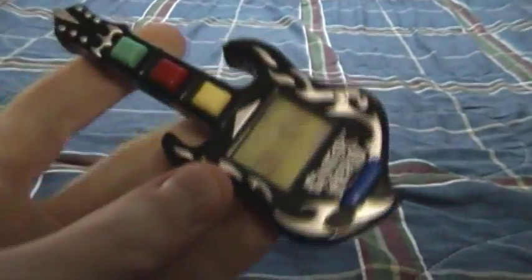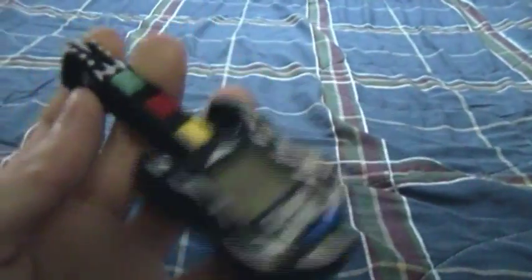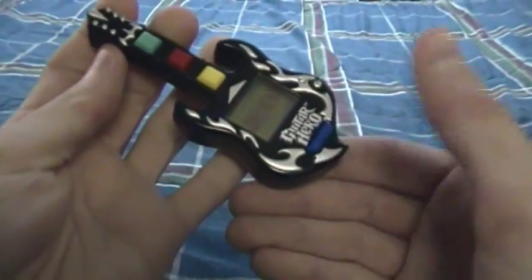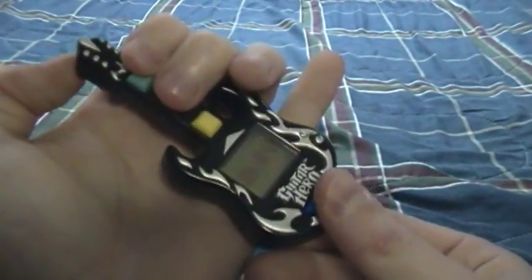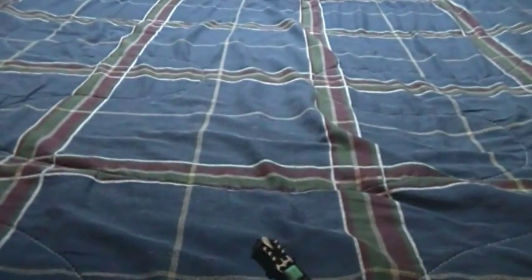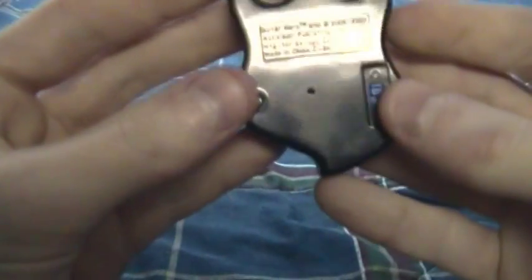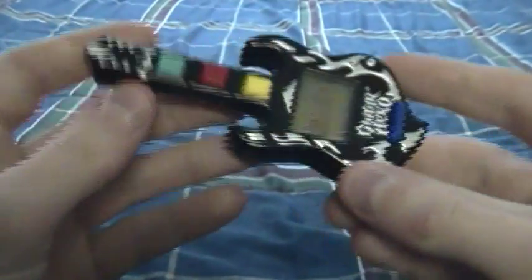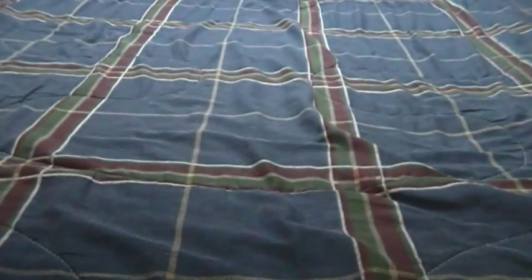So I guess we'll just go over the device here quickly. As you can see, it's very small. You just have three buttons, and this is supposed to be the guitar strum. These are the frets, I guess — you'll have to forgive me, I'm not an expert at guitars or even this game. Because while I have played Guitar Hero, I've mostly played Rock Band at conventions and stuff. Rock Band is probably the superior cousin of the music series — it's still around while Activision sort of dropped this. Anyway, there's not much to it. That's just the off switch there. The back there just says Guitar Hero, copyright, blah blah blah, made in China, all that stuff. It's from Kellogg's. Probably came in a box of Corn Flakes, I don't know.